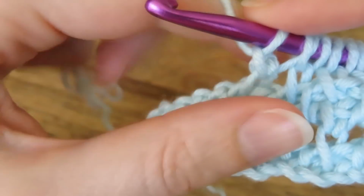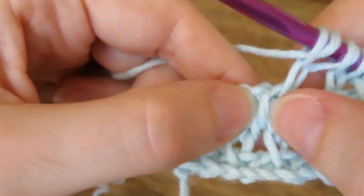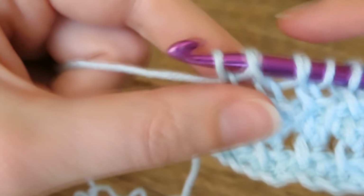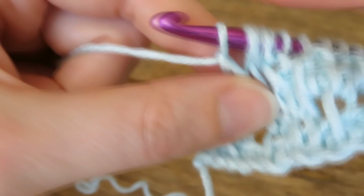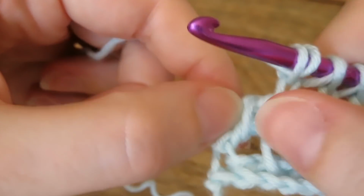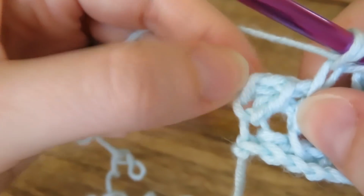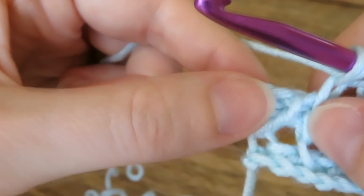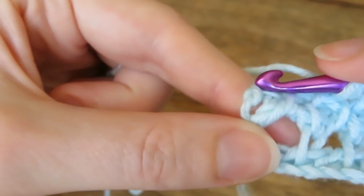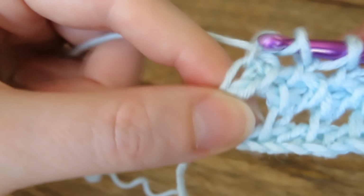chain one, hook through the stitch, skip the next vertical bar, do a simple stitch under the next vertical bar, chain one, put your hook through the chain one, just keep it on there, skip the next vertical bar and then find the last vertical bar. If you find it hard to see where it is, just line up your hook against it and you should be at that one there. Okay, just do a simple stitch in there.